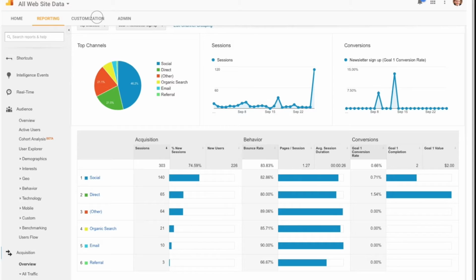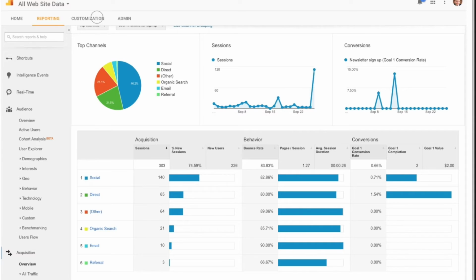So here's an example of Google Analytics. This is another way to track the digital footprints of people coming from Facebook to your website. Google Analytics is some free software where you can see the breakdown of the traffic or the visitors that are coming to your website and how many people are coming through. So in this example, you can see on the pie chart that the blue area is from social, and that's broken down into Facebook and Twitter and some of the other networks as well. And you can also click on that to find out which network is giving you the best traffic.